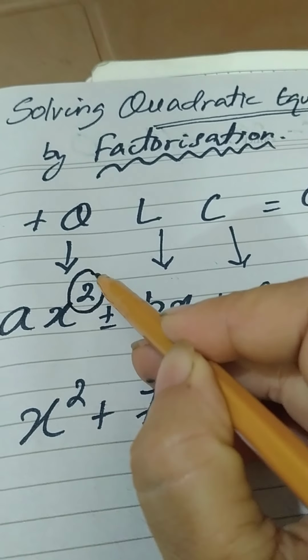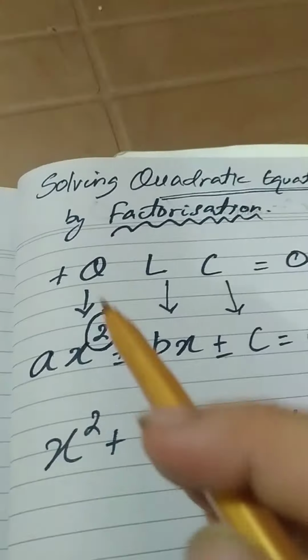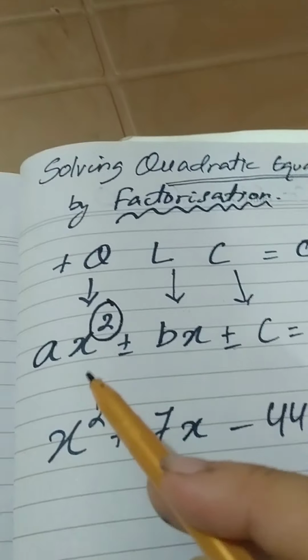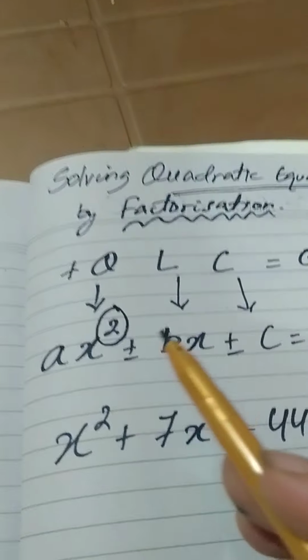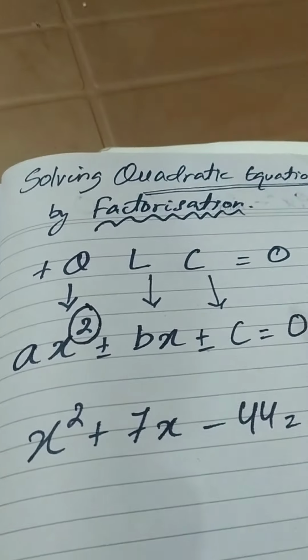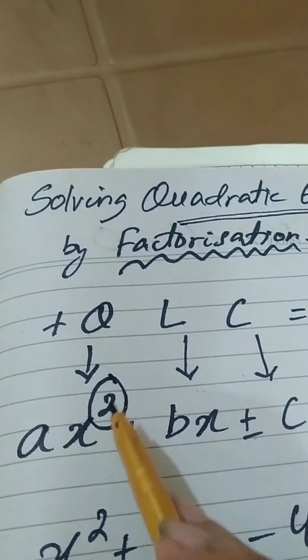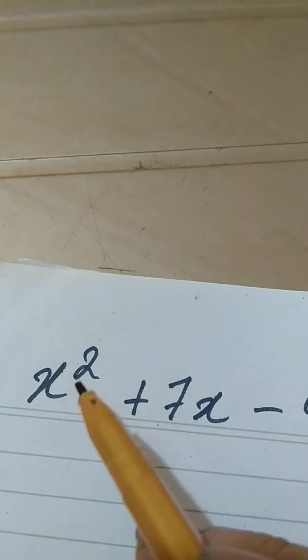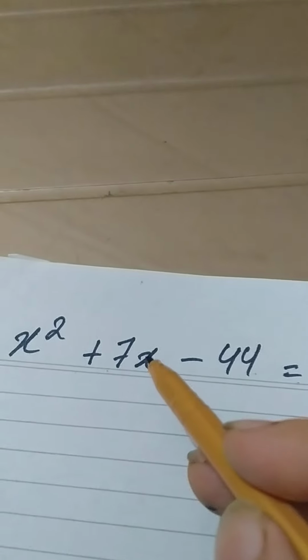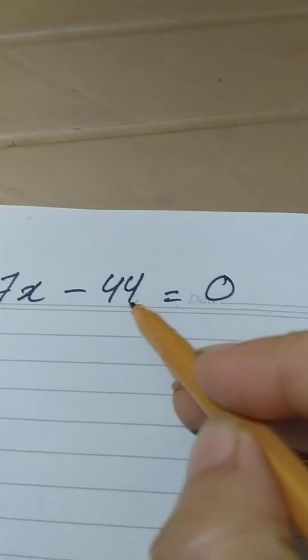So guys, when we are doing factorization by breaking the linear term, basically we are factorizing a quadratic equation. I told you what a quadratic term is: any variable with power square. Look here guys, this is the quadratic term. When the variable has power 2, we call it the quadratic term. A variable with power 1 we call the linear term, and no variable means the constant term.